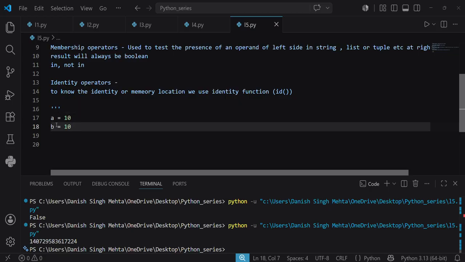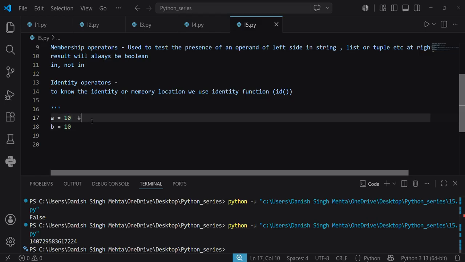Variables are created two, but the memory location will be created only one.